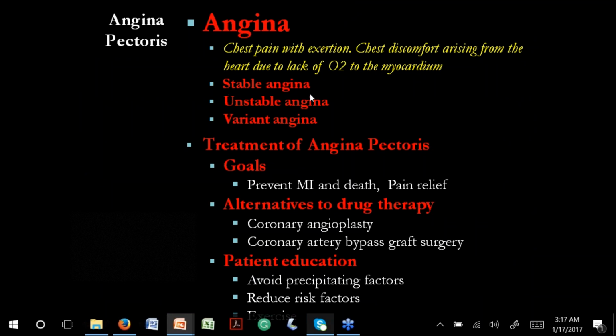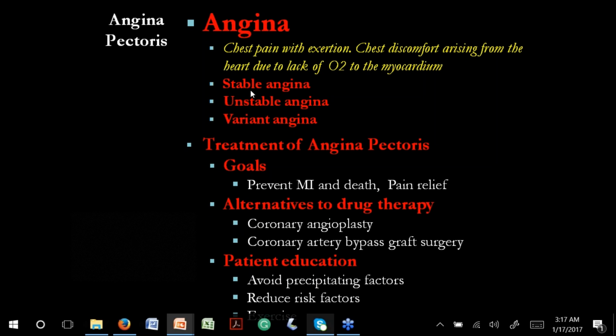We have stable angina and unstable angina, or variant angina, called the Prinzmetal angina. Stable means if you're at rest, you don't have pain. If you do exercise or some exertion, you have pain in the chest. Unstable means it doesn't matter if you're resting or exercising, it's going to give you chest pain. And the variant angina, Prinzmetal, is a vasospasm of the vessels that is temporary, but can be treated right away with, for example, ACE inhibitors.